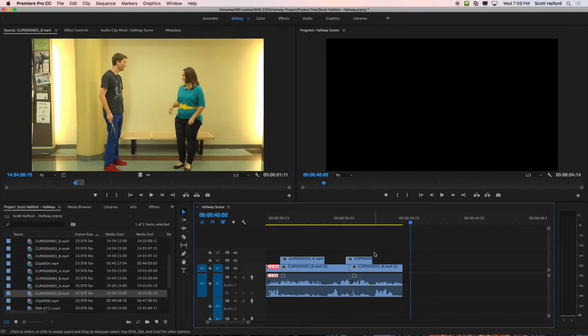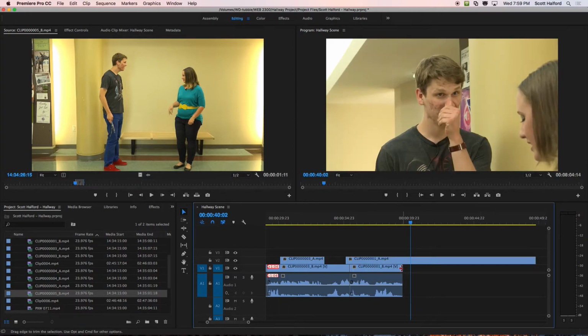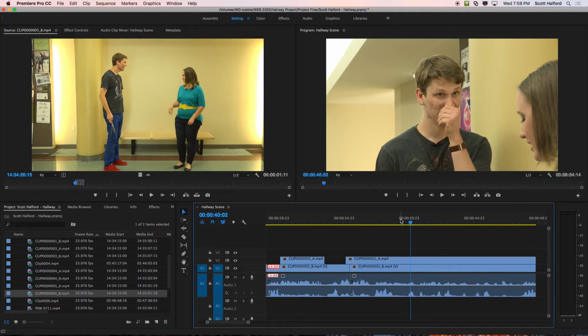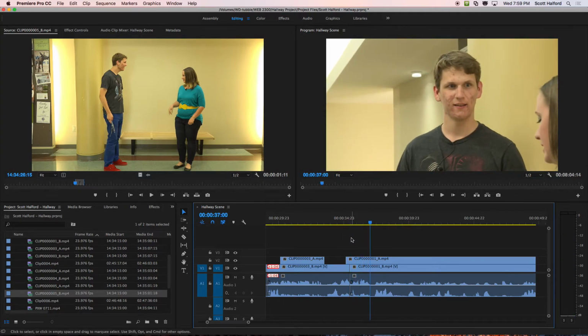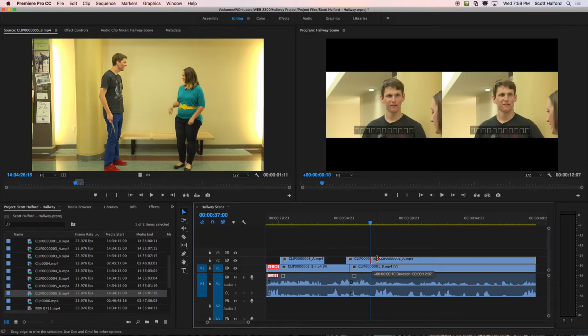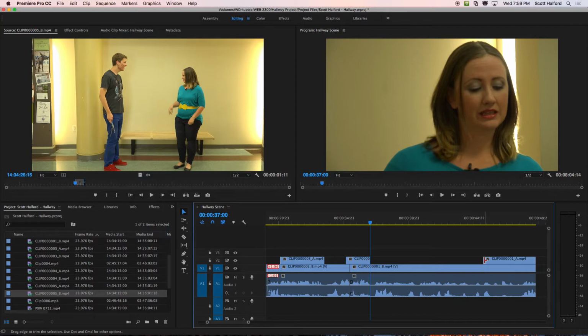Let's drag the end of both of these clips way out so we can use more of his shot. So let's cut him there and then find the place where we're going to come back to him. So I'm going to grab the left side of this clip to get less of it. I'm not retiming them, not changing the timing of any of them. I'm just moving them and trimming them, or just trimming the edges.